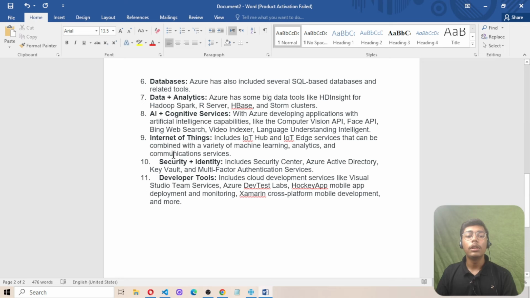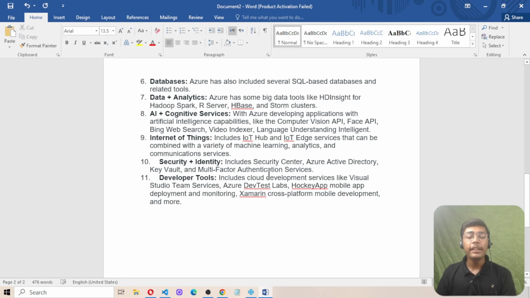And if you want to learn what security and identity services Microsoft Azure provides for your data or for the websites or apps which you host there, it includes Security Center, Azure Active Directory, Key Vault, and multi-factor authentication services.